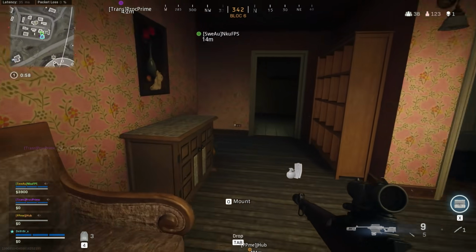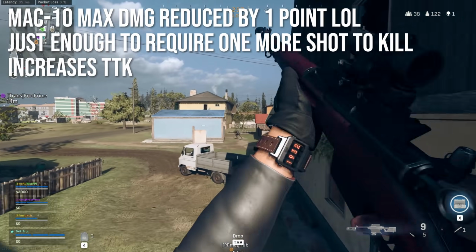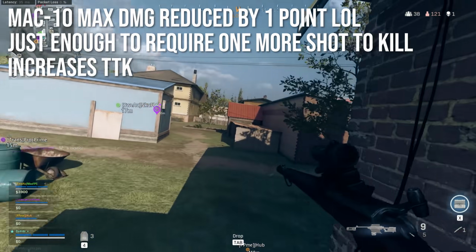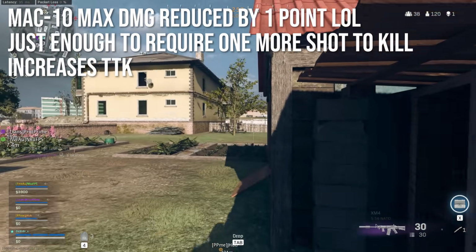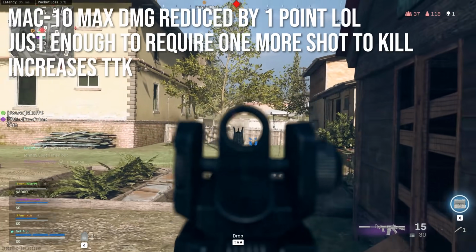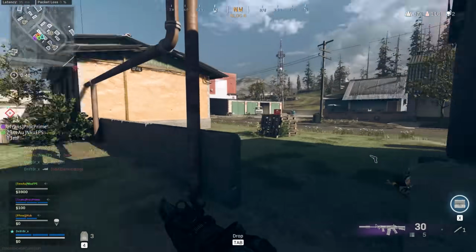The MAC-10's maximum damage was reduced by 1 point, which seems very comical in a game with 250 hit points. However, that is just enough to require it one more shot to kill. If it takes one more shot to kill, it's going to increase the time to kill very slightly and bring it back in range with the other submachine guns.